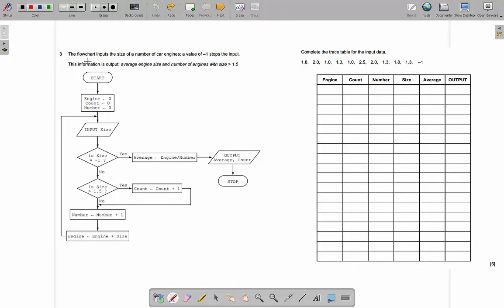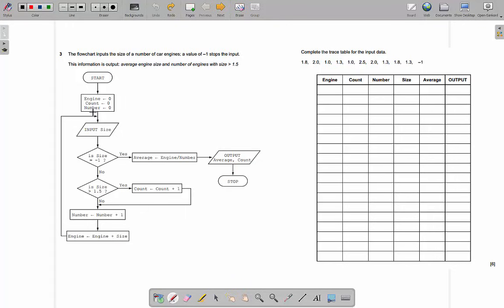Okay, all you have to understand is that this rounded rectangle here is the start and the end of a flowchart. These ones are process boxes, that's just something that happens. And these ones here are inputs and outputs. So if something is input into the system or if something is output from the system, it will go in one of these. And finally, these ones here are questions. Every question has a yes and a no coming out of it. Alright, so let's have a look.